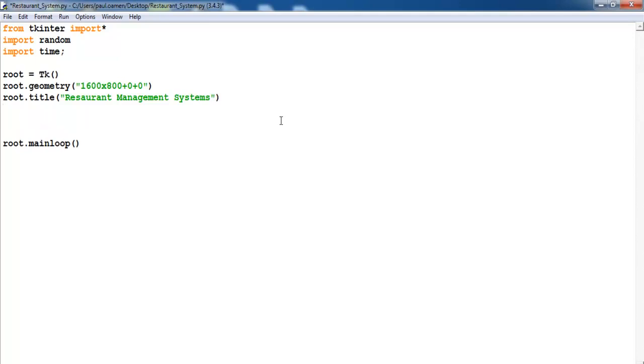I'm going to create 3 frames. I will call the first one tops equals frame. That is the frame object I'm calling now, and the frame object is going to be within the root.